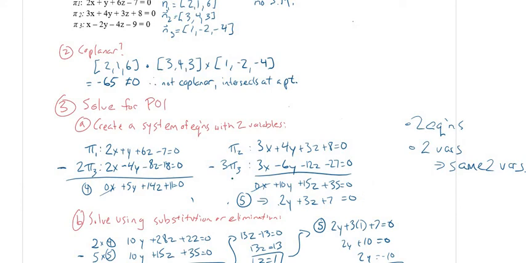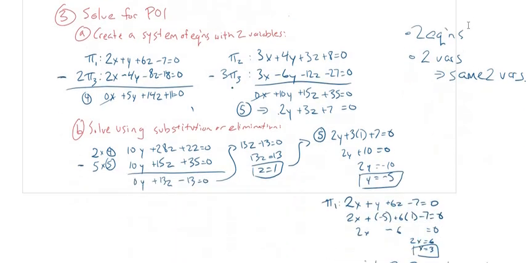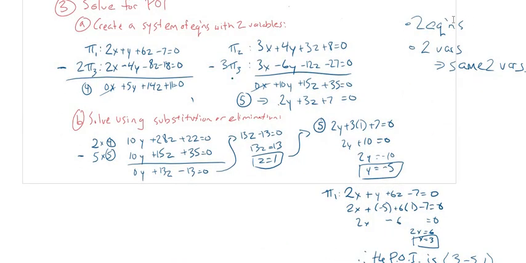So now that we have that, we have 2 different equations. Let's call them 4 and 5, just to make things simple. You notice how those 2 equations just have y's and z's. And we know that if we have 2 equations with 2 variables that are the same, we can just use substitution or elimination to solve. You can use whatever method you want. I used elimination just because we seem to be doing a lot of that right now.